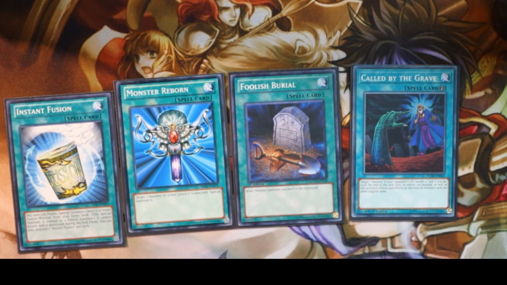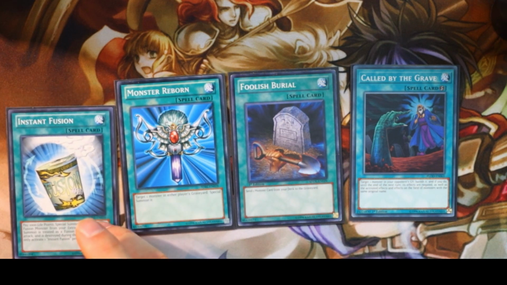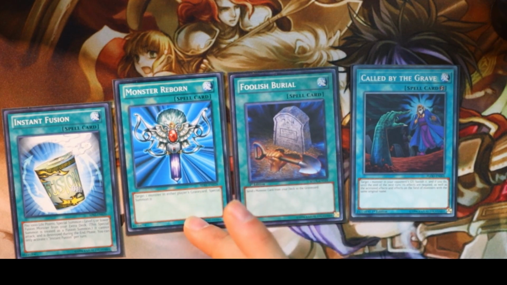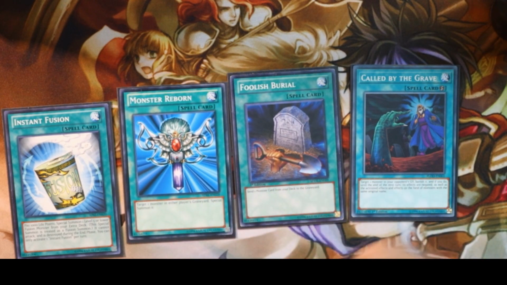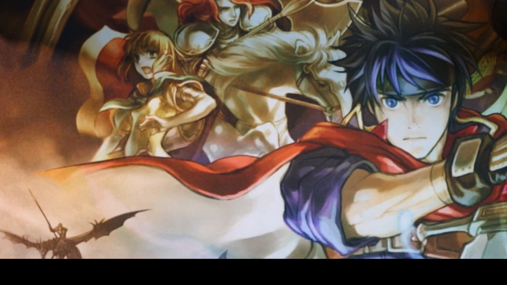We're not playing any synchros or rank 8, level 8 synchros in this deck, so probably not going to do that. Just going to use it for the Millennium Eyes. But then Monster Reborn, just super strong card, and Foolish Burial, also super strong in this deck. So that's going to round it off for the main deck. It is 40 cards exactly, so try to streamline it as much as possible.